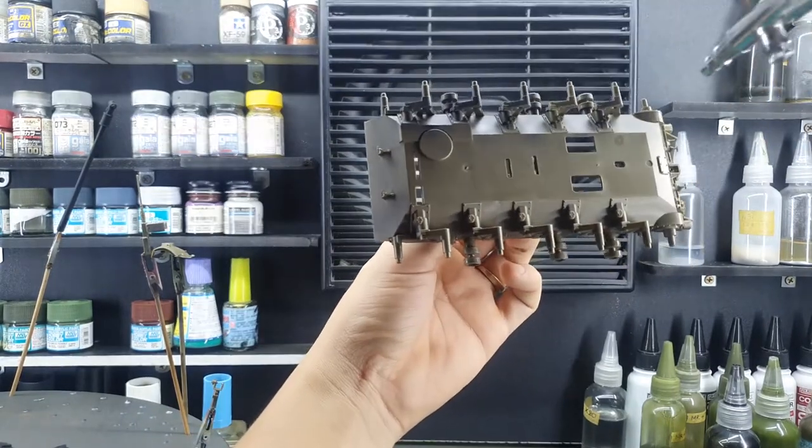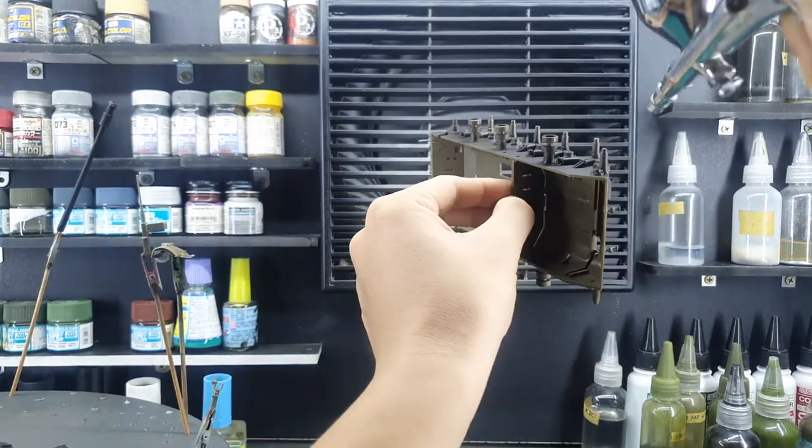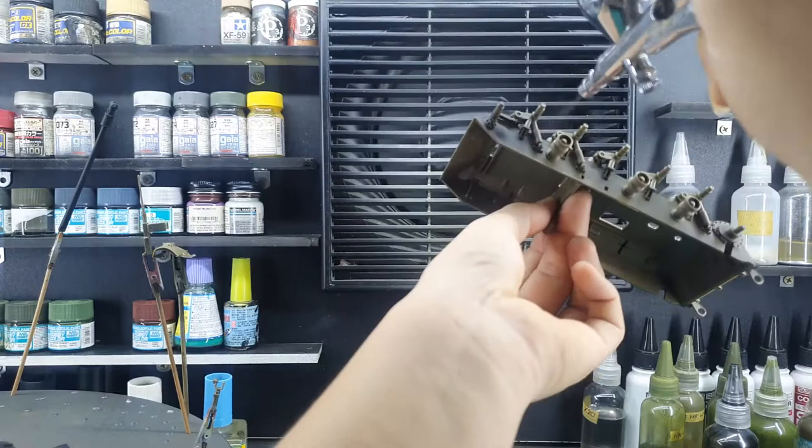Okay, I just go with two light coats of black over the detail. There's nothing really to be concerned about here.